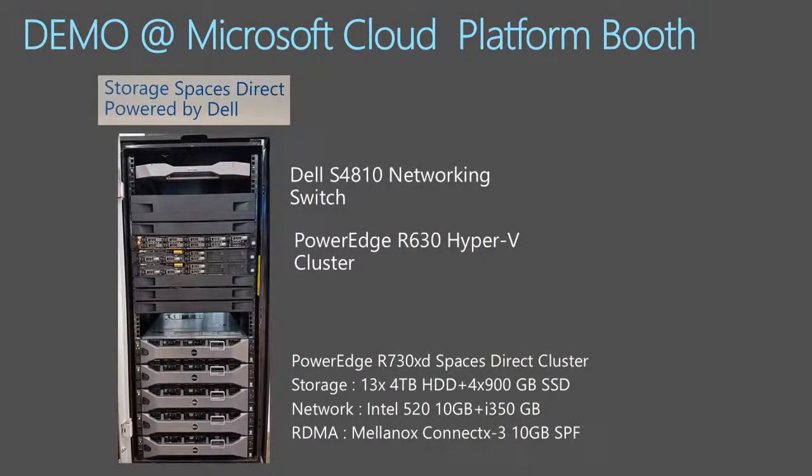Okay, so if you look at our history, in the 2012 wave, we primarily focused on what we internally call the disaggregated configuration, where you have exactly, as you mentioned, a Hyper-V cluster and a storage cluster. With the introduction of Storage Spaces Direct in the next release, we are focused on giving you the choice of continuing to run in that mode, which gives you some flexibility around your scale and the way you manage it. And we will also support the hyperconverged mode, where the hypervisor and the storage are collapsed into the same set of hardware nodes. So that'll give you the best of both worlds, because whatever you prefer, you can deploy. We don't force you into one or the other. And I'll speak a little more to the contrast of these two in my session tomorrow.